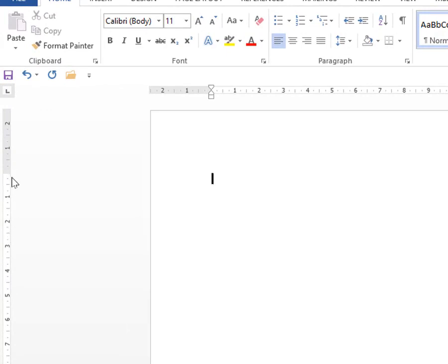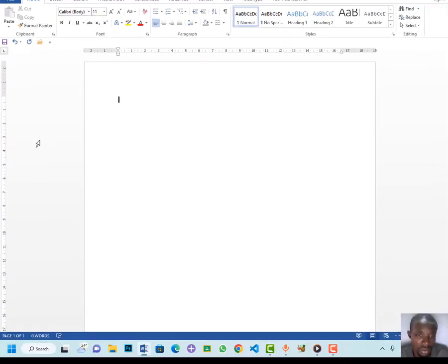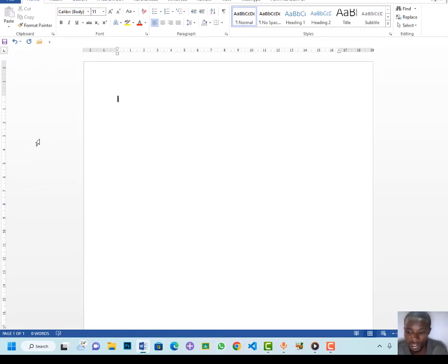Similarly, you can also adjust the point where you want to start typing from and the space which you want to leave out as blank. So I can even drag like that, meaning I'll be starting from here, meaning that all this part here is going to be blank. So we use the ruler or the rulers to adjust the beginning and the end of our text. So basically, I've explained this.